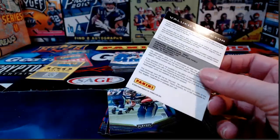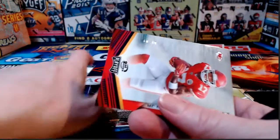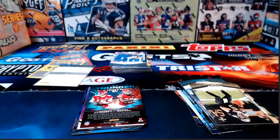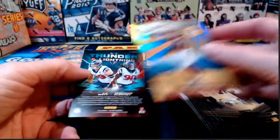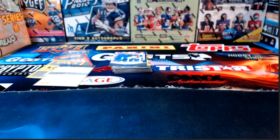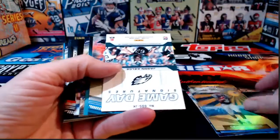And it figures, of course, we've got a redemption. All kinds of stuff I need to do on screen when the thing isn't working. The redemption will flip over at the very end, which we're almost to. When we get to the bitter end, we'll flip that one over. Numbered to 49, Mecole Hardman Jr., Kansas City Chiefs. I don't have to have the Panini website up for that, but I do generally like to, because I like to put it on the screen, so that everyone can see the team and what, if anything, it will be numbered to. But we'll see. Maybe I can get Plan B to work. We'll be trying it shortly.